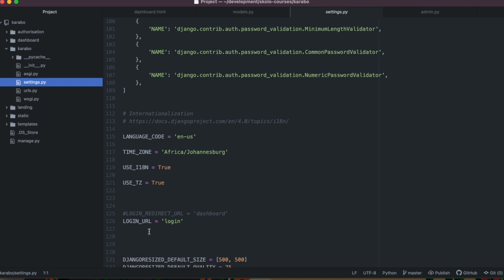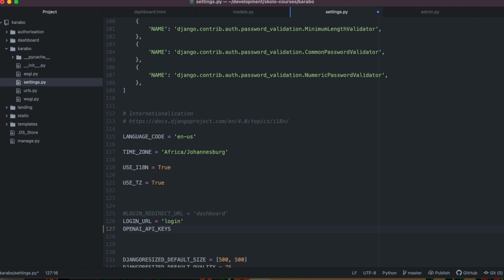And then somewhere here, maybe after the login URL, just type in OpenAI API keys. You can call it anything you want, but maybe call it that so that we can all be aligned.